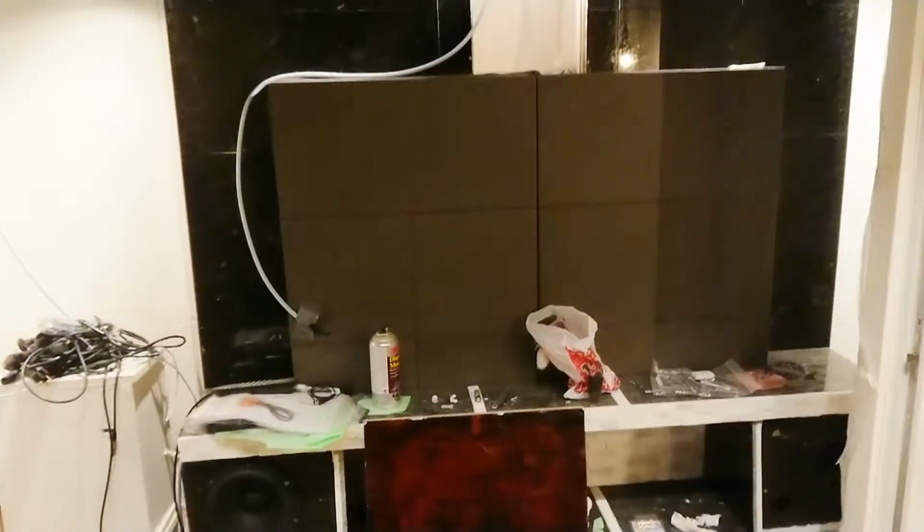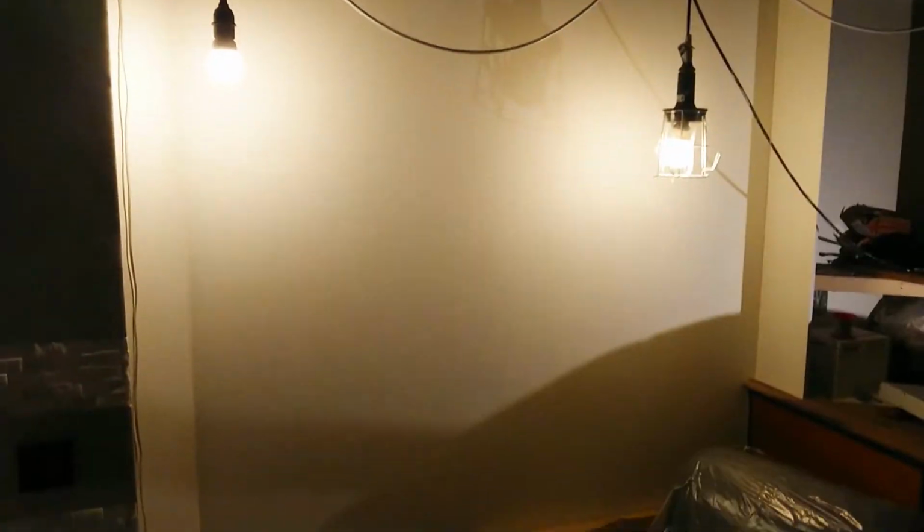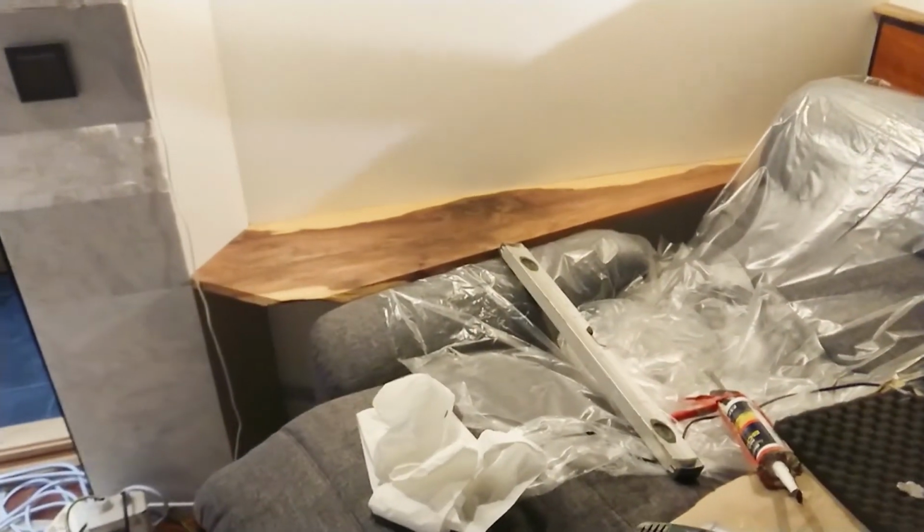One big challenge was the size of the room. As you see, it's not that big of a working area, so I had to play Tetris with the furniture and move them around quite a bit to have the space to work.